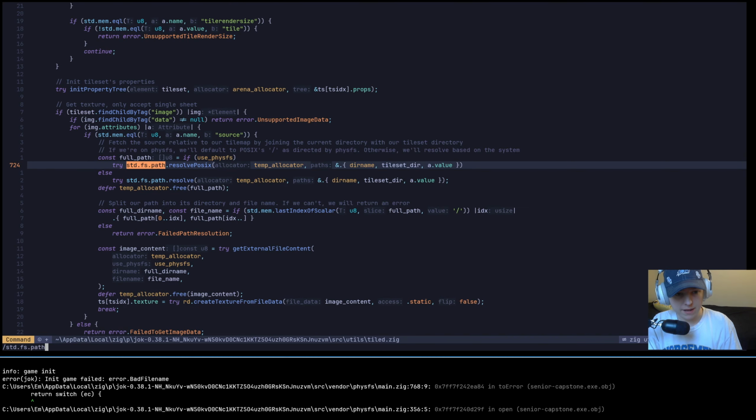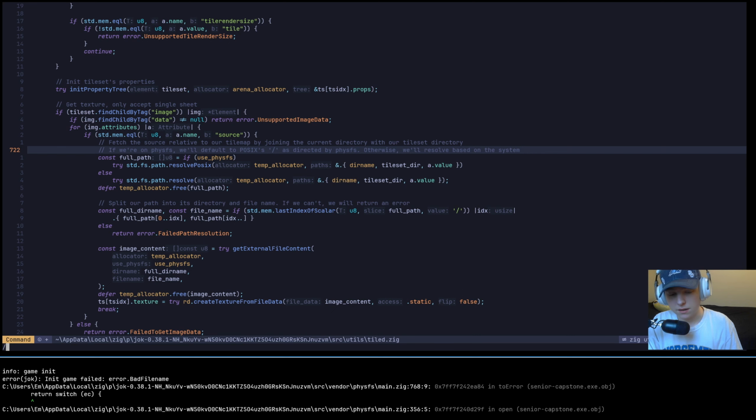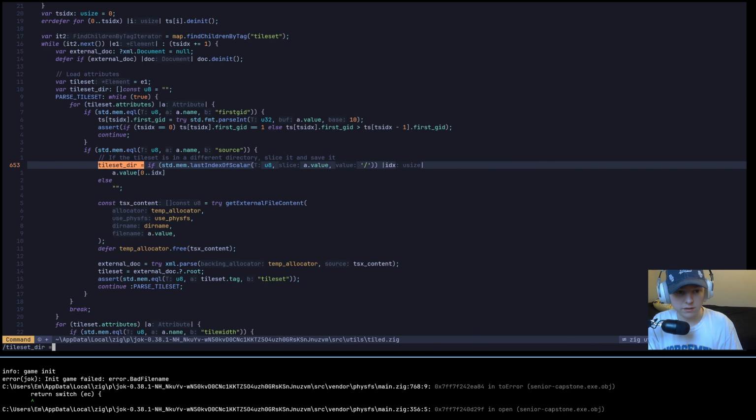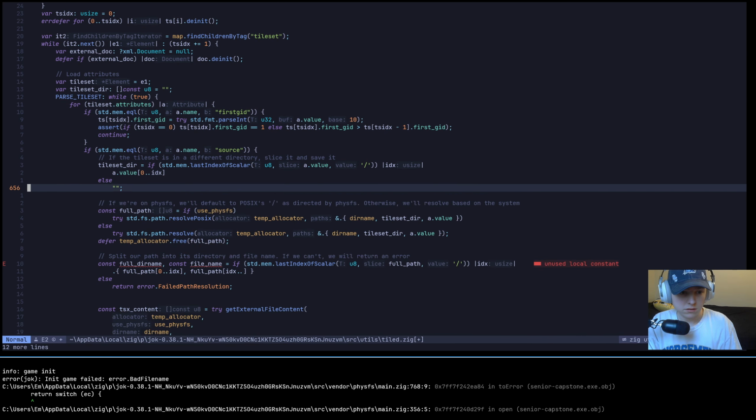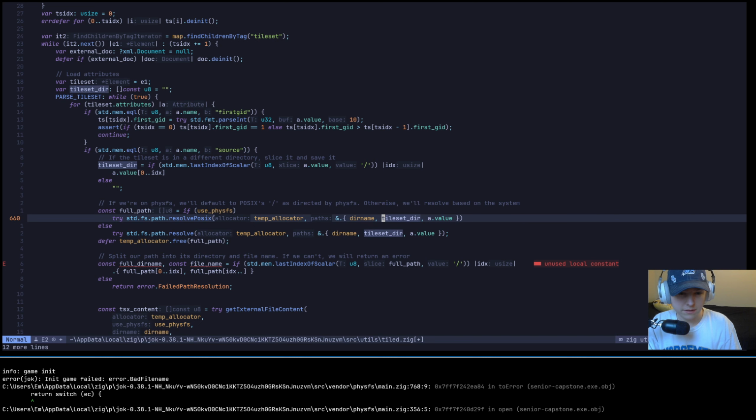So path. So say tile set dir equals. So now we're gonna say dir name and then a dot value.